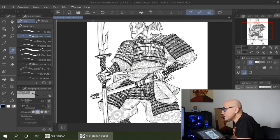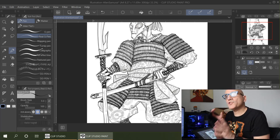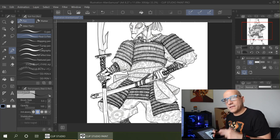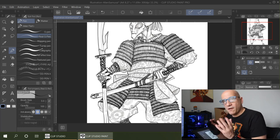So far, guys, this is my little fella. I'm gonna make a new layer, and this layer is gonna have the separations, which are gonna be thicker black lines, that's gonna separate one shape from the others. Pretty much parts of the armor from the neck, parts of the face, and the other parts of the hands. So you will see the 3D dimensionality of the object.